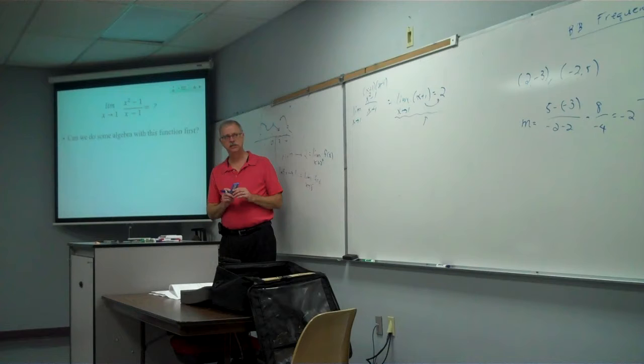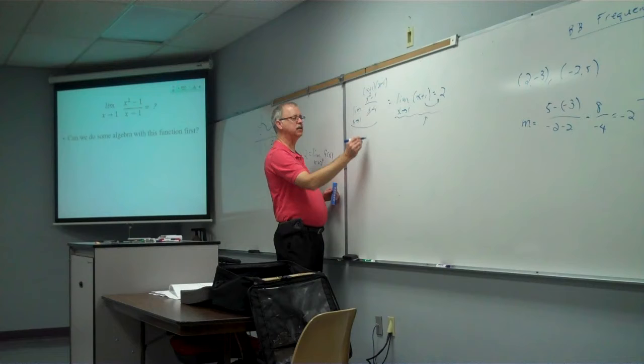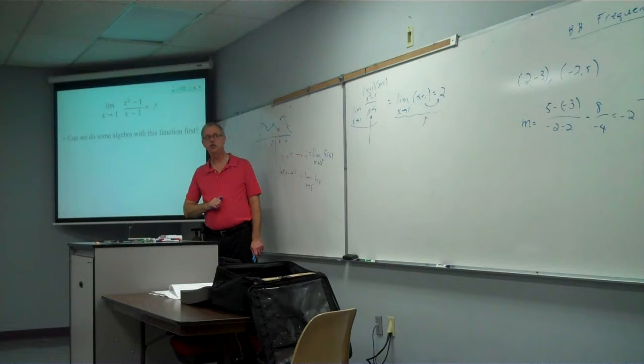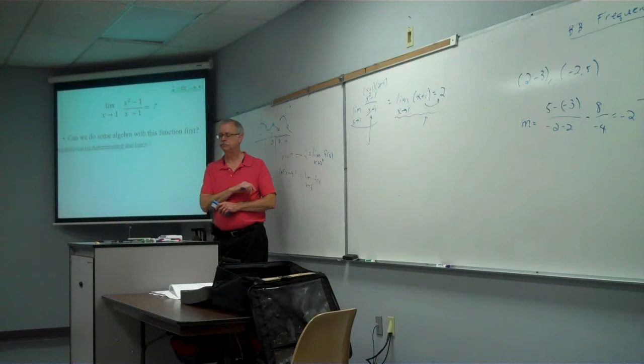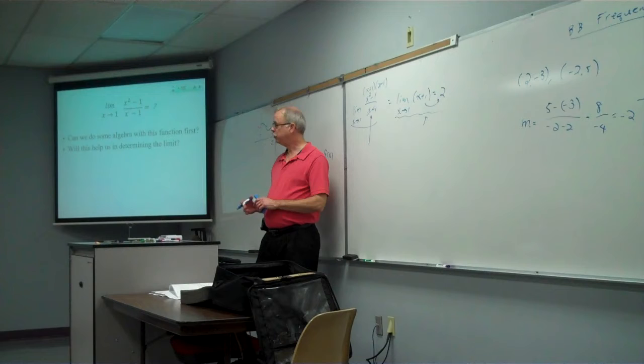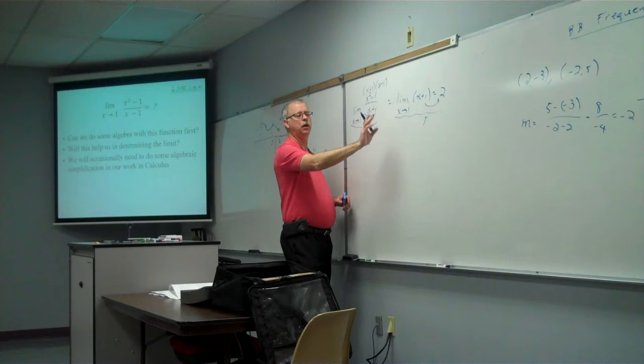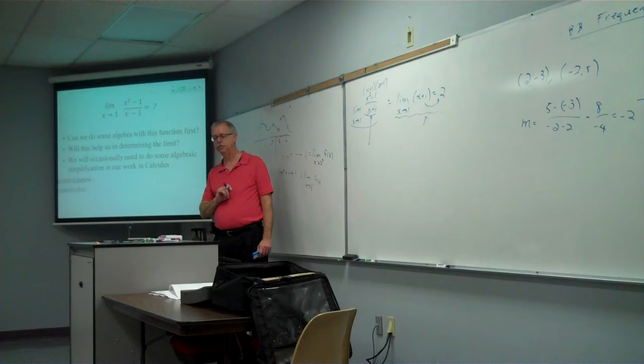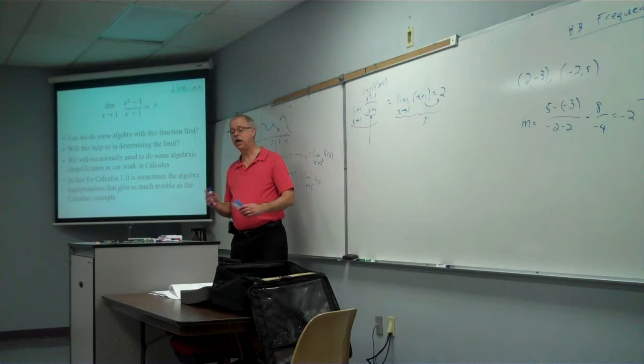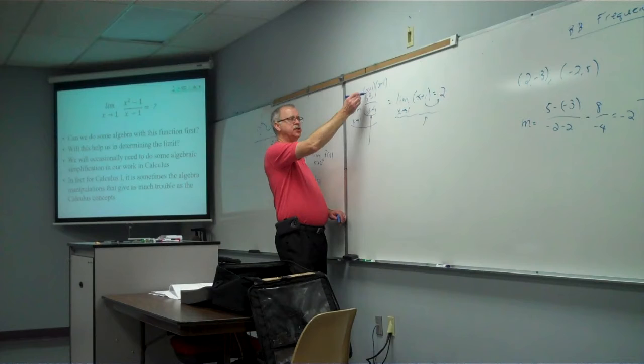Unfortunately, for the question we're most interested in, about slopes of secant lines, the form is going to be more like that, where we would have to do some algebra first before we could just look and see what the limit is. But if there is some algebra that we could do to simplify things a little bit, usually that really helps us in determining the limit. So we will not do a lot with algebraic simplifications, but we are going to see it a little bit. In Calc 1, we do a lot more of this, and it's often the algebra, not the calculus concept, that gives students trouble. How do we simplify an expression like this to something we can work with?